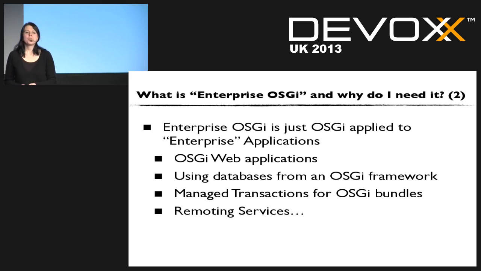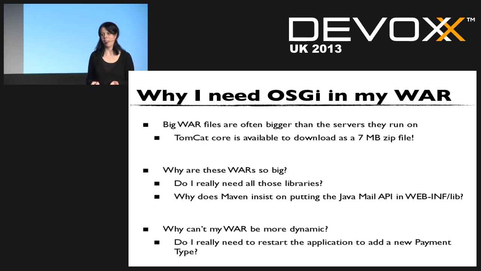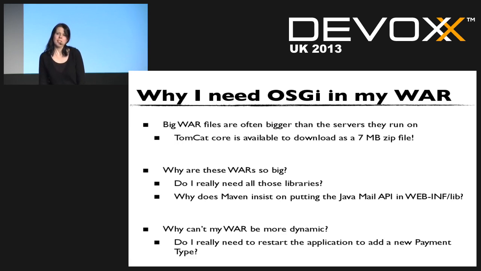So why would you want OSGi in your war? After all, a war is a fairly lightweight thing, right? Well, maybe. I was amused because I was in Marcus's talk this morning, and he was talking about how he's seen wars that are 68 megabytes big. Now, 68 megabytes, you sort of think, oh, well, it's smaller than a movie, right? Well, yeah, but it's 10 times bigger than Tomcat. That's kind of embarrassing if your application is 10 times bigger than the server it's running on. Even WebSphere Liberty Profile, which is a full-featured application server, is around 50 megabytes. So that's smaller than the applications.